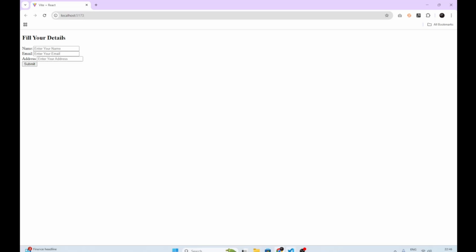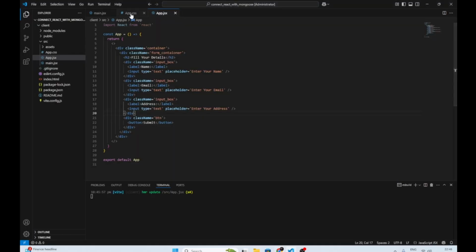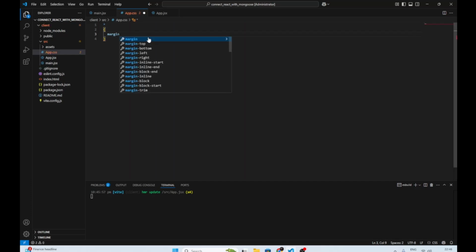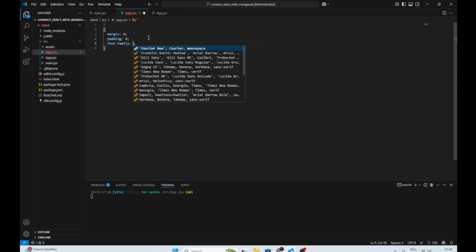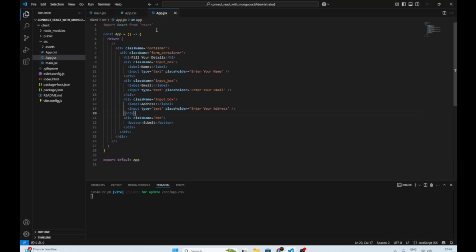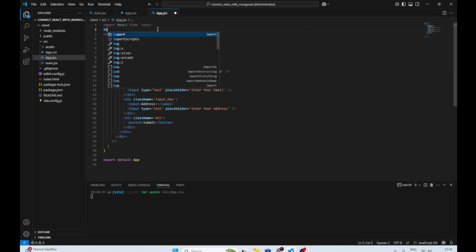Now let's design our form to make it visually appealing. And import your app.css in your App.jsx file.